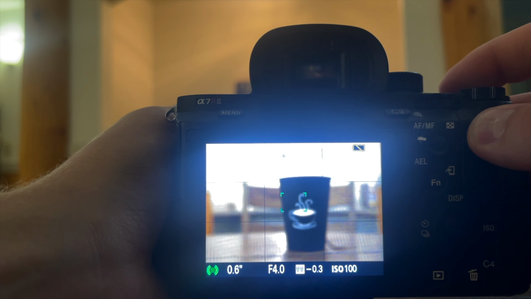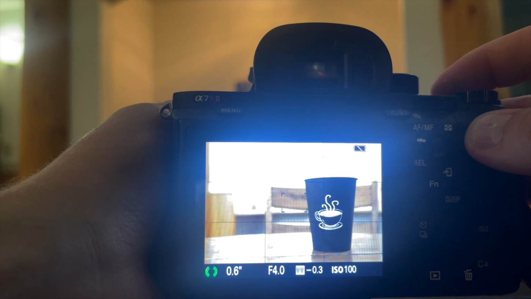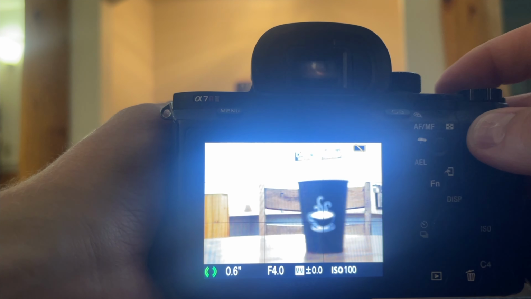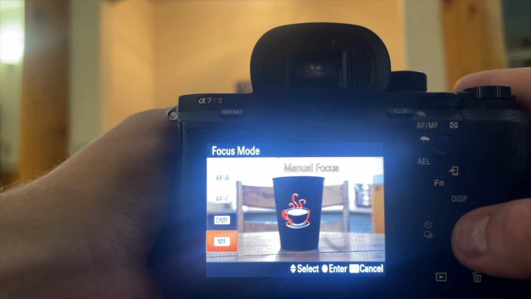In continuous autofocus, the camera will continuously adjust focus as long as you are holding down the focus button. It tracks moving subjects and attempts to keep them in focus. This is perfect for moving subjects such as wildlife, sports, and action photography, or scenarios where the subject's distance from the camera changes frequently. Although, to ensure perfect focus throughout a still scene or subject, you may want to try manual focus.